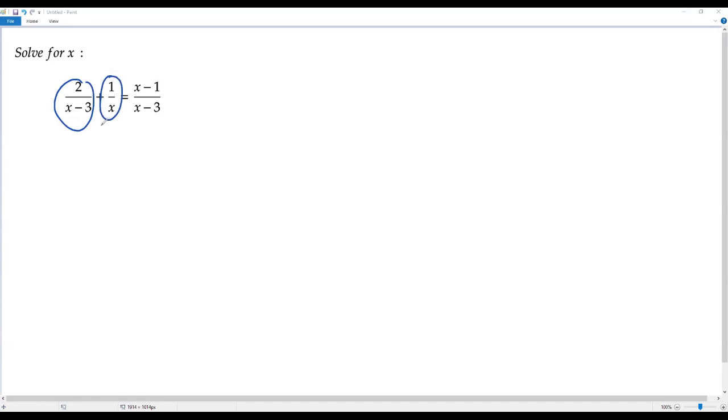Whenever I want to add or subtract two fractions, I must have the same denominator for both the fractions so that I can get the common denominator and I can simplify the numerators. But here when I look at the denominators of the two fractions, they are different. Two denominators are different and both of them are numbers and we can get the least common denominator, but here it's not possible because both the denominators contain variable.